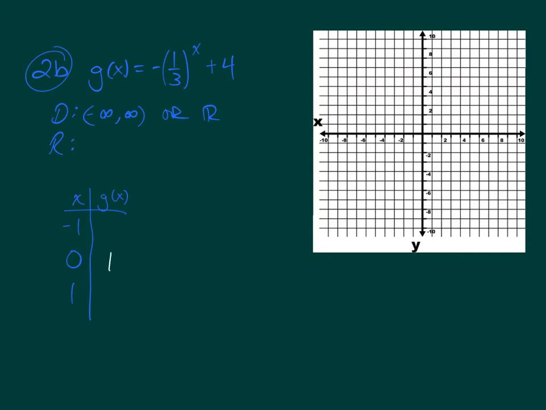And what do I mean by the parent table? I'm just looking at this little piece right here, the base and the x in the exponent, and that is it. So when I just look at the base and the exponent, I get 0 paired with 1, 1 paired with the base, and -1 paired with the reciprocal of the base, or flip the base. So here's my parent table.